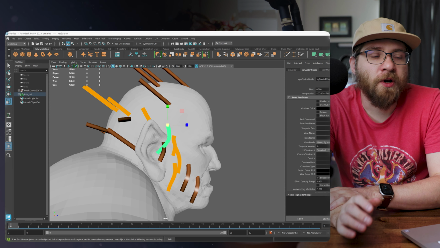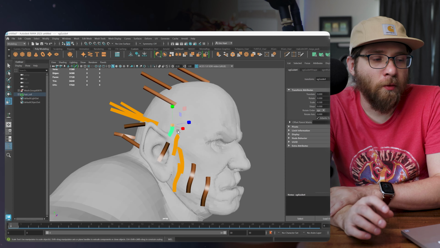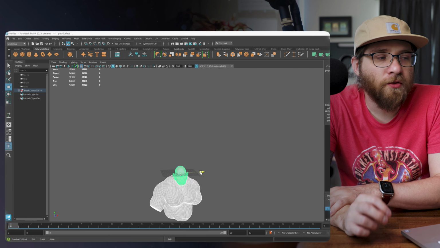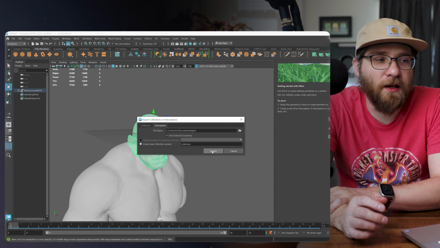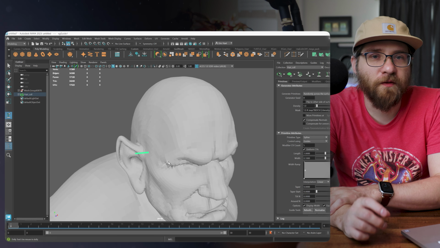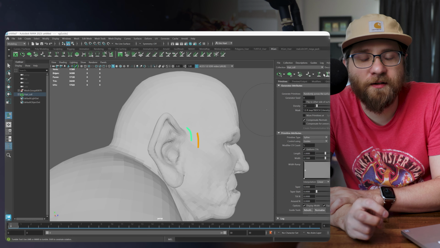I left this little blooper in where I was actually moving the CVs, the control points of the guides, until I remembered, oh wait, Xgen has a grooming brush that you can use to just move these without having to go into their control vertexes. I haven't used it in a little while and I forgot, and I just wanted to leave that in.